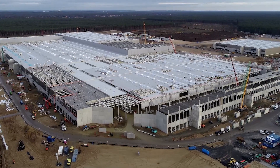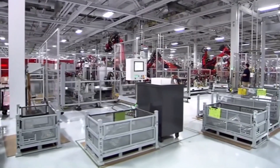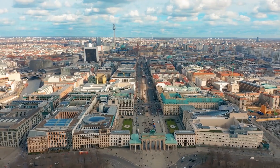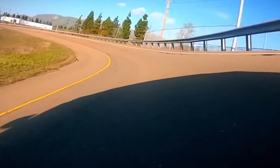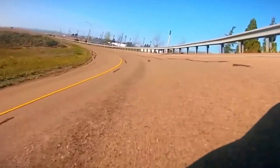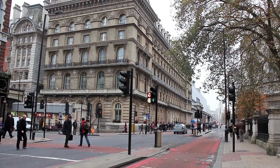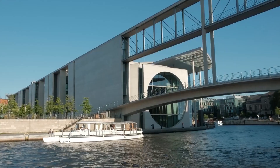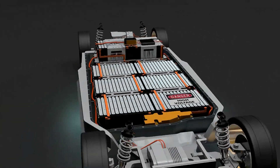The Berlin factory, Giga Berlin, has not always had a smooth running. There were initial court sanctions for Tesla when environmentalists petitioned the country's authorities over clearing forests to set up the Giga. Today, with all the strides that the new battery will make and the impact on the global market to have it produced in Germany, even the Minister of Economics and Energy, Peter Altmaier, is getting federal support for the company. The Federal Republic was instrumental in Tesla being one of the 42 recipients of the EU's $3.5 billion battery aid. The aid is to improve the electronic car industry in Europe. The EU is hoping to reach climate neutrality by 2050, and electric cars may be a way to achieve that goal.